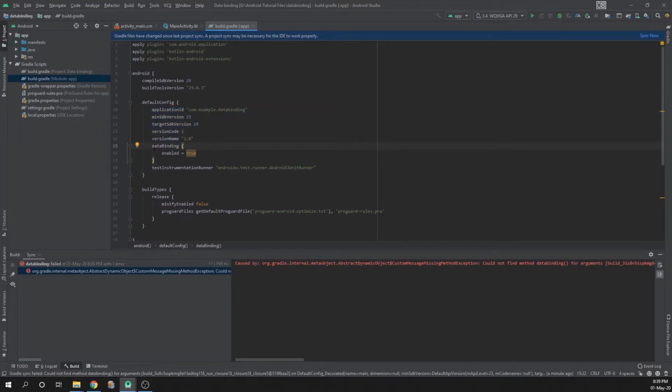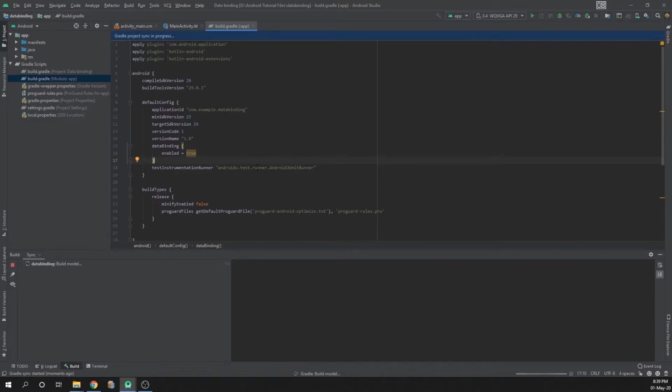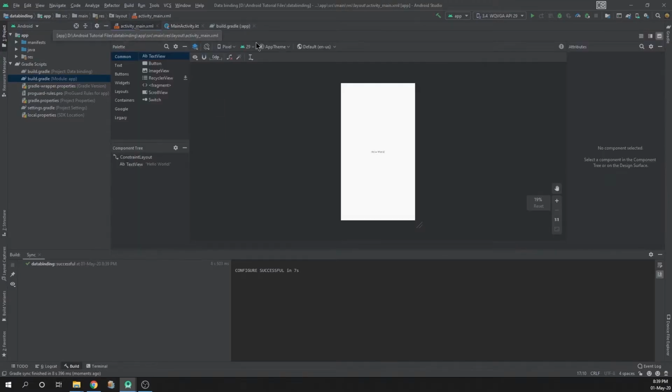The first word is lower case, then the first letter of the second word will be capital. So sync again. This time it should work fine. It will take some time to synchronize everything. So the configuration is successful.